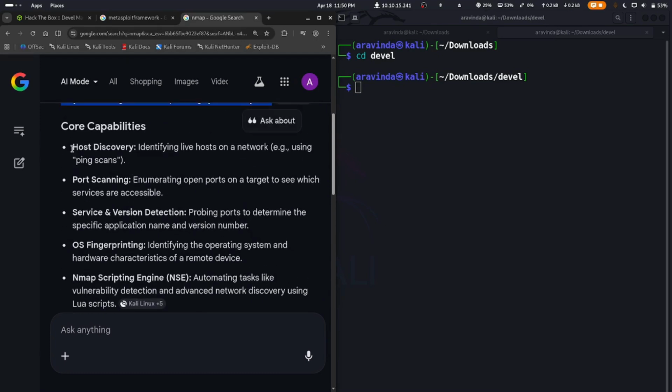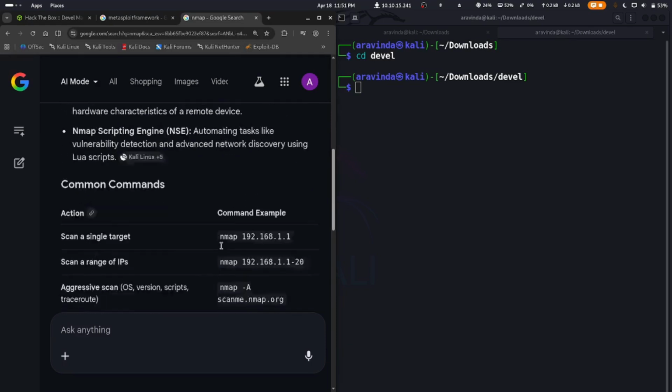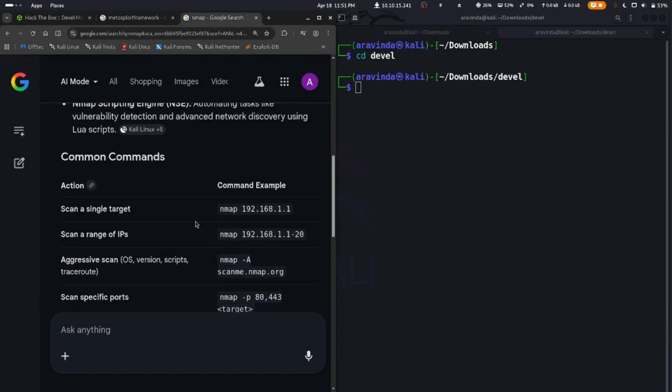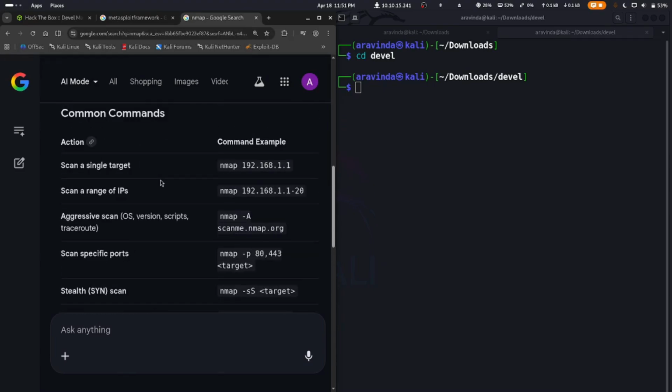The core capabilities include host discovery, so discovering live hosts on the network, port scanning, scanning for open ports, service and version detection, like fingerprinting the application name and version number, OS fingerprinting, and the Nmap Scripting Engine, which automates tasks such as vulnerability detection and advanced network discovery using Lua scripts. So these are some of the examples, and I'll be explaining how to use this.